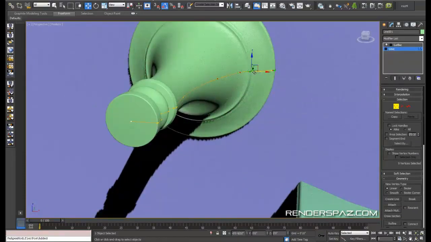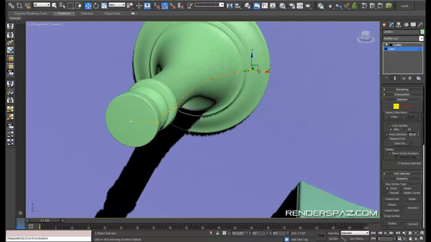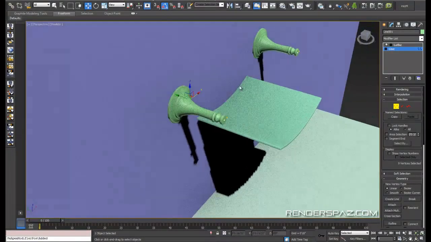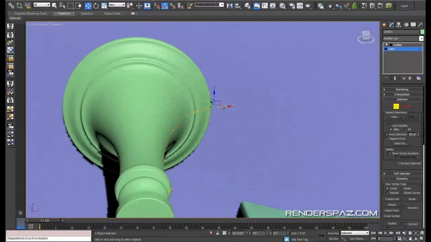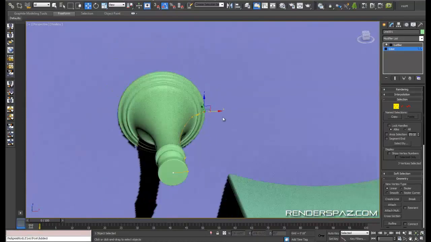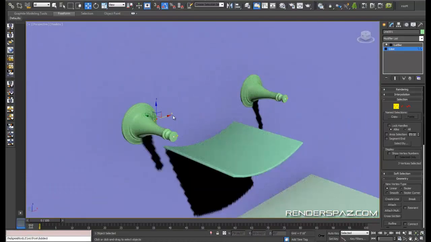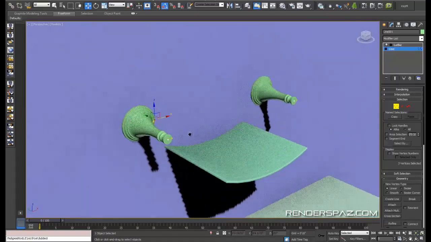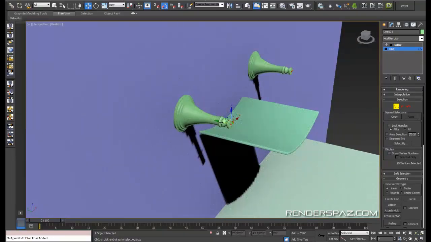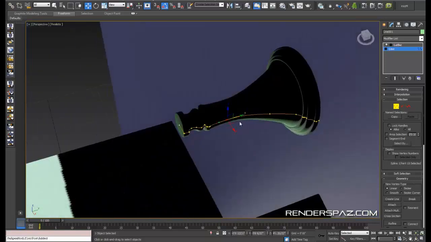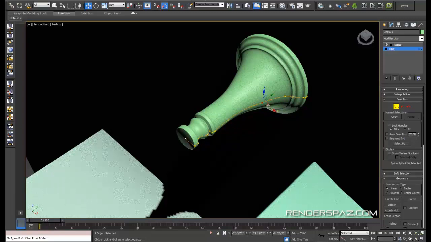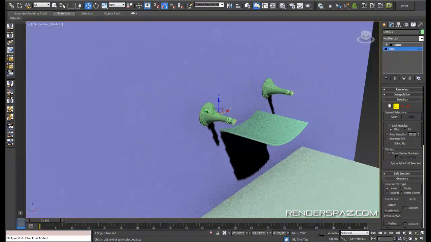I'm just going to grab it, just kind of, oops, let's try that. There we go. Just squish it in a bit, and make it a little bit smaller so you can see the difference here. So I might just need to do this part instead. There we go, that's exactly what I want to see. So we went from that to this. You see the big difference there. You see the other one's affected as well since we instanced it. I shorten these up a bit too, it's a little long. There we go. Just smooth this out a bit more. That's all she writes there.